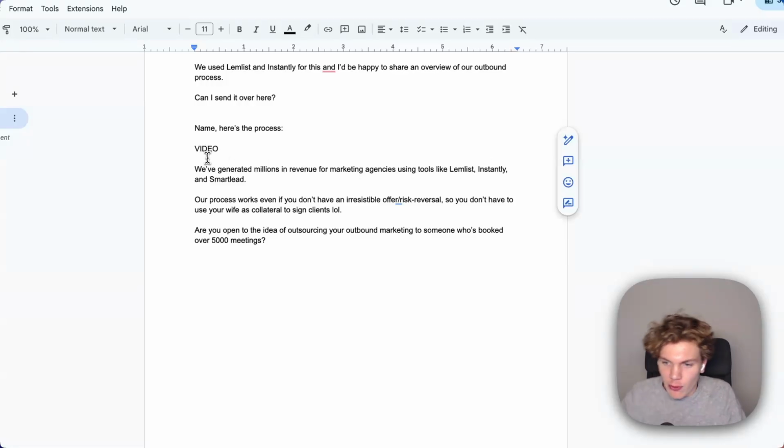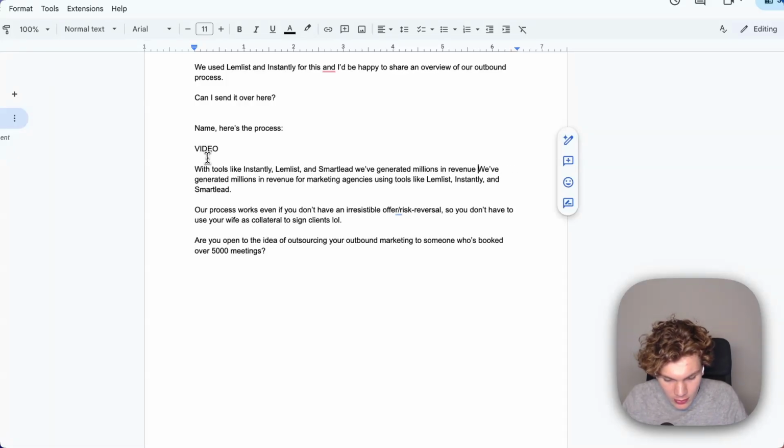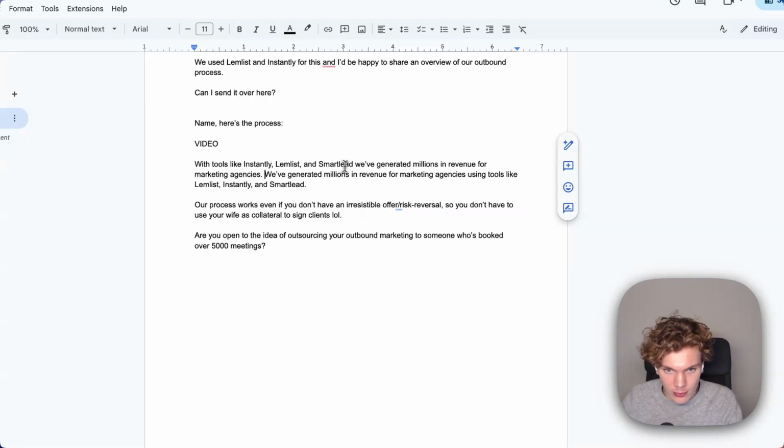But if I just flip the sentence here and do, with tools like Instantly, Lemlist, and SmartLead, we've generated millions in revenue for marketing agencies, right?